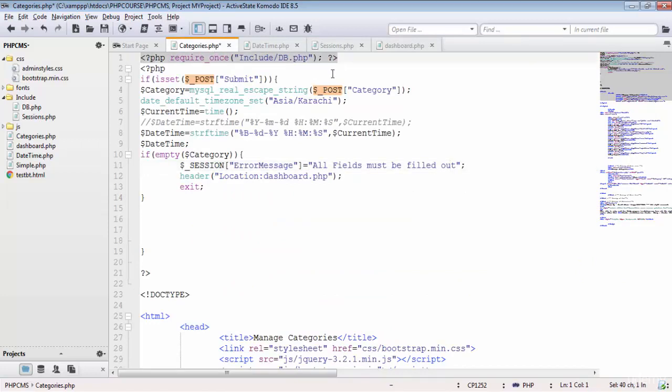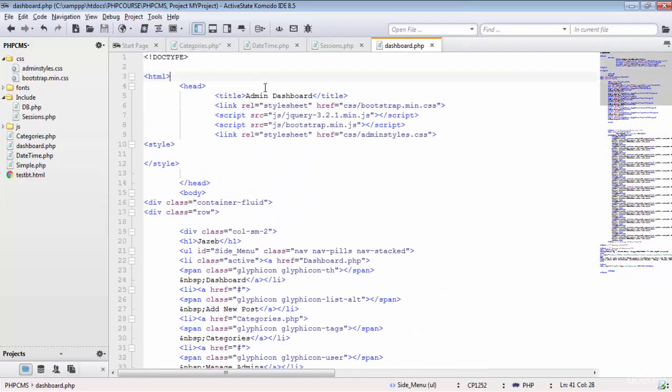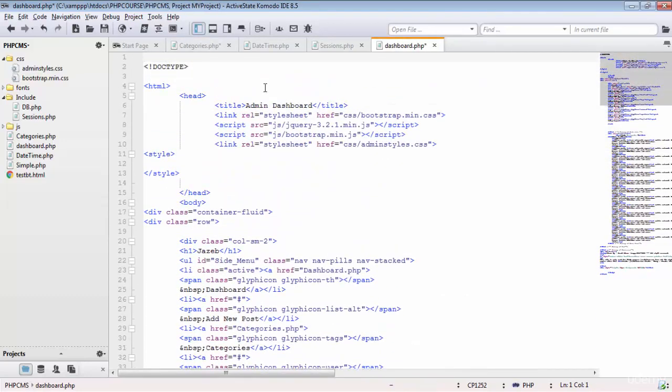So adding the sessions.php file first of all in this file of categories.php, and then adding it in our dashboard.php file as well, right above it.